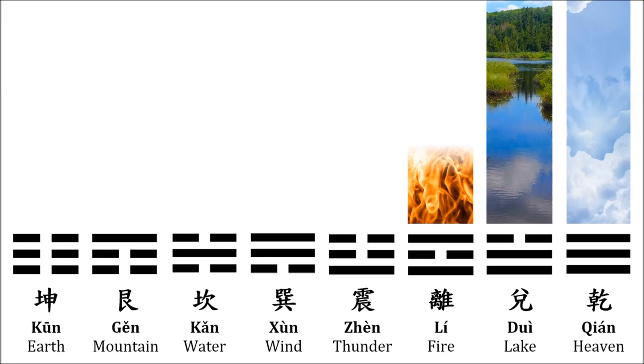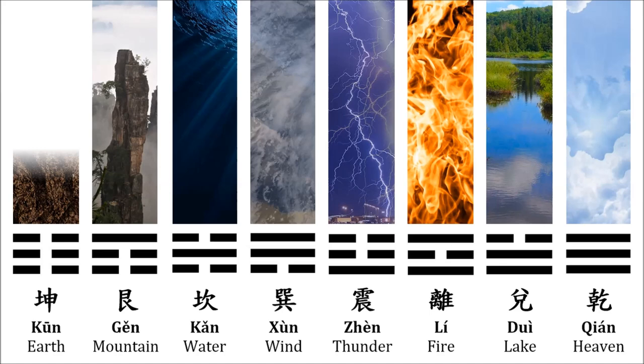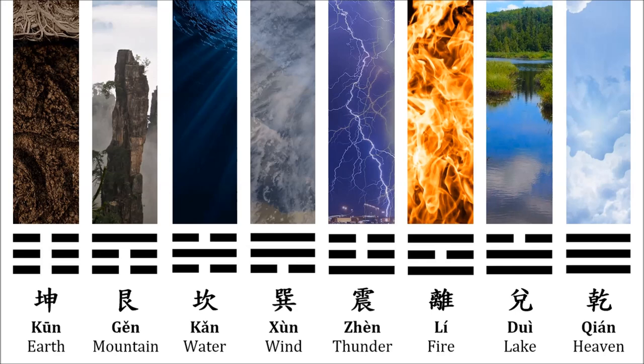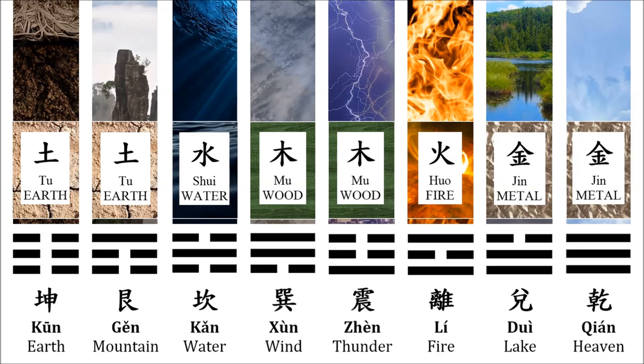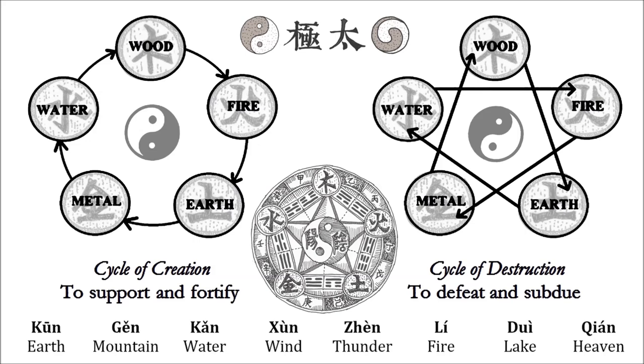These eight trigrams are a metaphysical periodic table of sorts, signifying elementals. When they interact with each other, forming the sixty-four hexagrams of the Yi, that's when we get alchemical change. Think of these eight as the key ingredients for building a universe. There are five phases of change, the wuxing, that govern how these eight elemental trigrams interact. These five agents of change — fire, water, wood, metal, and earth — guide our interpretation of the trigrams, moving them through spiraling evolutions of creation and destruction, just like elemental dignities in Western alchemy.